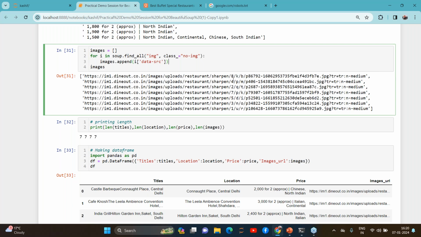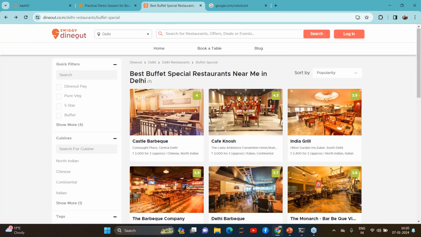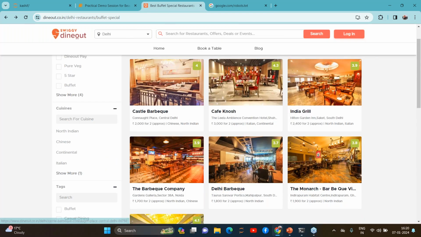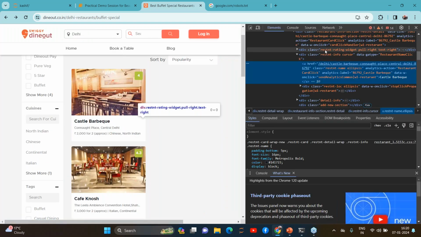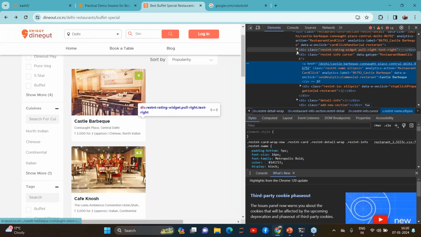How will we get to know when and where which tag will be used? Just go to the recorded session and see. Go to inspect. When I move my cursor here, it highlights here.